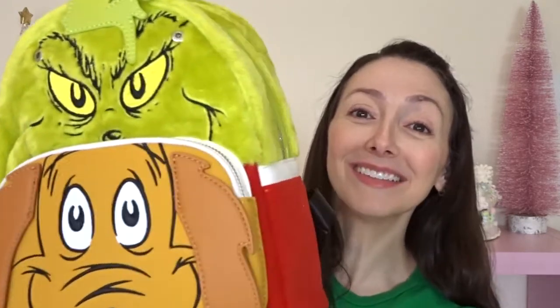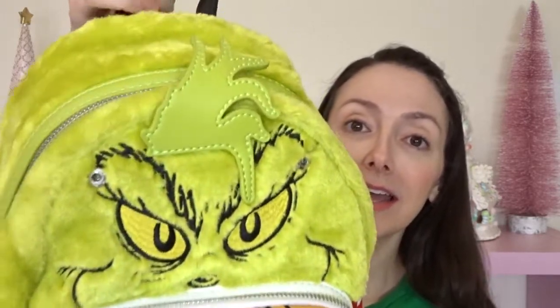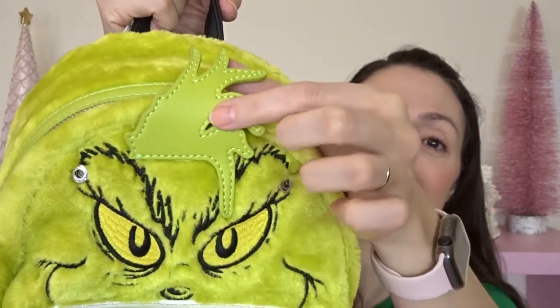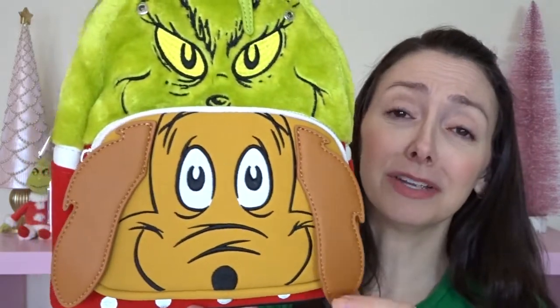I have to take this out of the plastic right away. If you're not a big Grinch fan and you happen to get this backpack, I think this is so cute that it could turn you into a big Grinch fan. It's got the Grinch on the top half of the backpack and on the bottom half and like the front pocket. There's Max the dog, and the Grinch is all green and fuzzy — so fuzzy and soft. And then there's like a little leather piece with his hair in front. He's smiling and you can see part of his smile. And there's Max also smiling. They look so happy and cute. Unlike the Grinch, Max is not fuzzy, but he's got these cute ears in front and they kind of move a little bit.